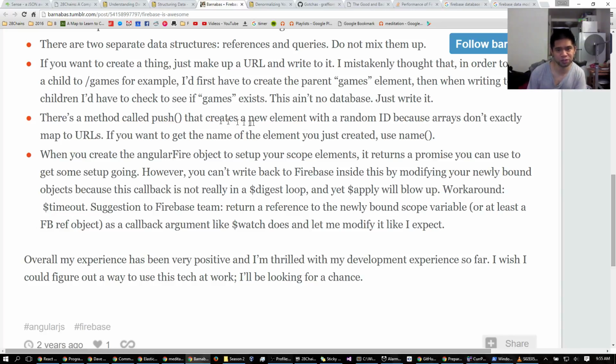There's a method called push that creates a new element with a random ID because arrays don't exactly map to URLs. If you want to get the name of the element you created, use name. Yeah, that's true. Firebase is one of those things where I recommend doing as much reading of the documentation as you can before building, and as you're building, keep reading the documentation.